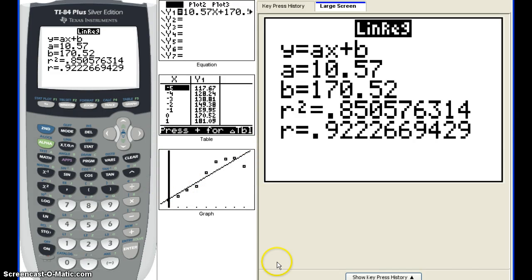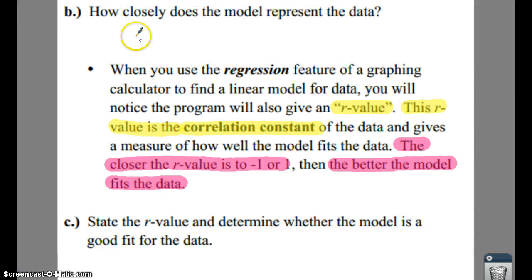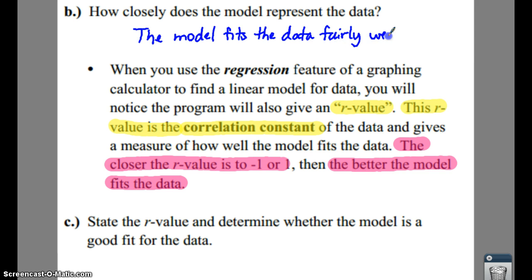So here's your R value. I would say the model fits your data fairly well. Now, if it was up closer to 0.98 or 0.999, I would say that model fits the data very well. So what we need to do is state your R value.